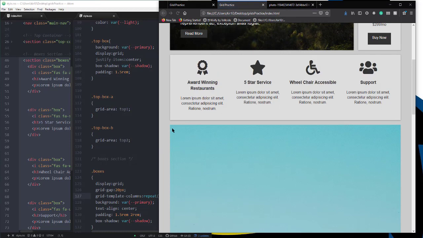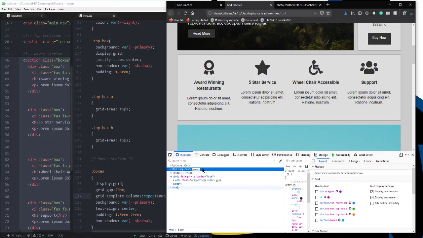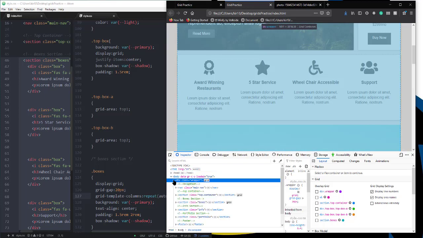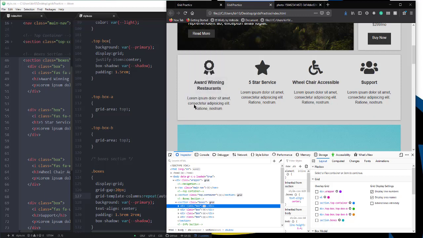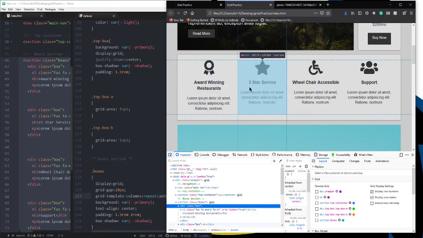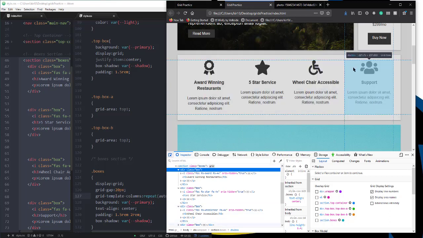Let's refresh. Okay, so the browser's saying I can make each of these columns at least 200 pixels wide. So let me see if I can explain what's happening just to be clear. If I look at each of these, let's make sure we're grabbing them, so these are boxes. Each box needs to be at least 200 pixels. So the browser says each of these can be 200 pixels, and I can fit them all across here 4 times.